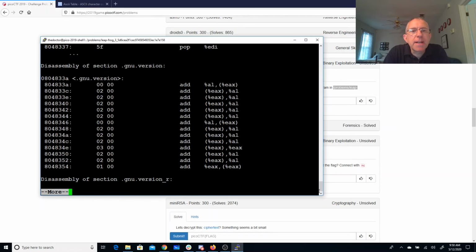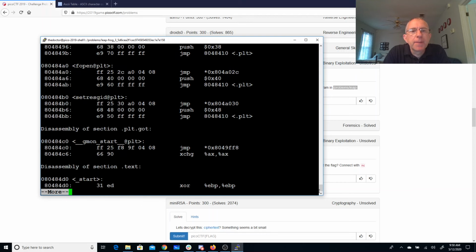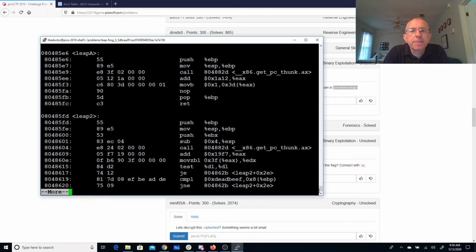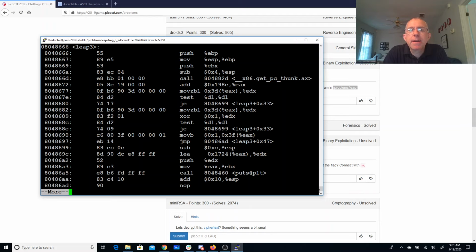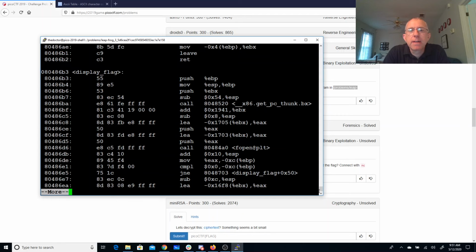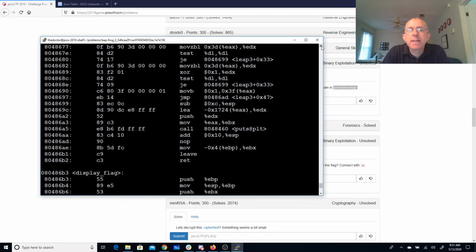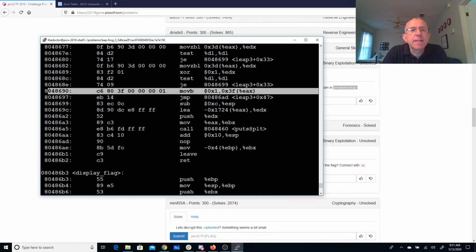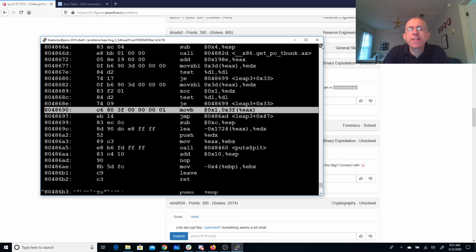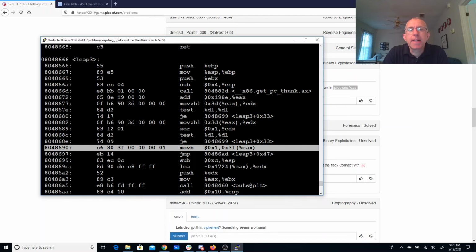All right, so the real trick is going to be jumping into the middle of leap 3. So here's leap 3, and we really want to jump into the middle. Where was that? Here's where it does it. Oh, so it doesn't use a constant there. It actually needs EAX to be set correctly, and then do offset 3F from that. It looks like it's getting that from this get PC thunk into EAX. I mean, I could call that, right? I can ROP into anything, but then I need to get this add correct. That would be a little exciting.